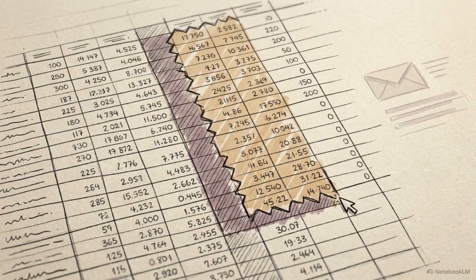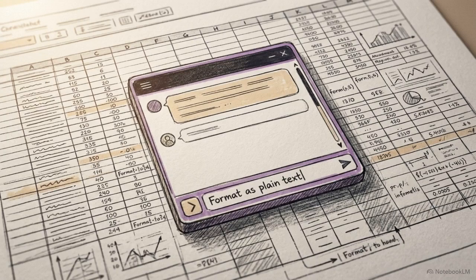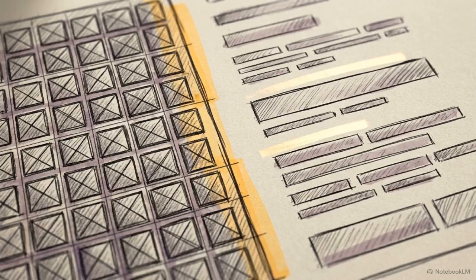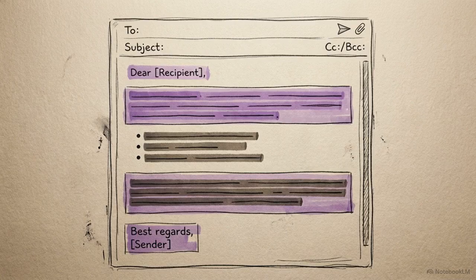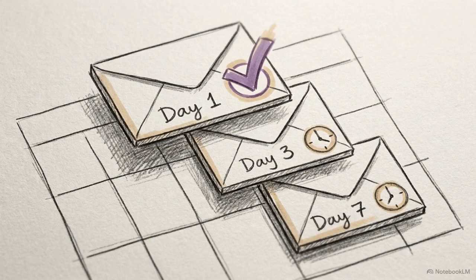That format is clean, but it's difficult to use if you want to copy and paste it directly into an email client. Instead of rewriting code to fix the formatting, we simply type a new instruction directly to the agent. We tell it to restructure this data into plain text, creating 1 job per paragraph. The system immediately updates. It provides clean, readable text blocks that can drop straight into Gmail, complete with personalized subject lines and perfectly timed follow-up emails for day 3 and day 7.